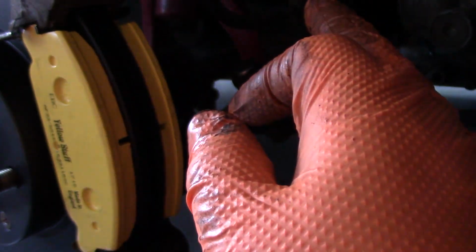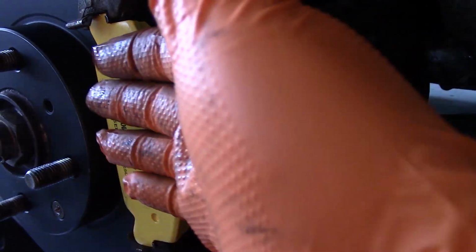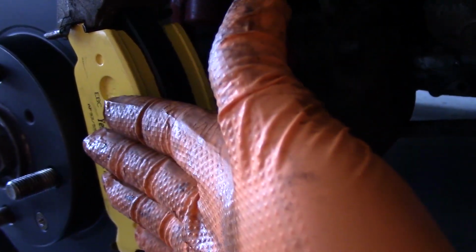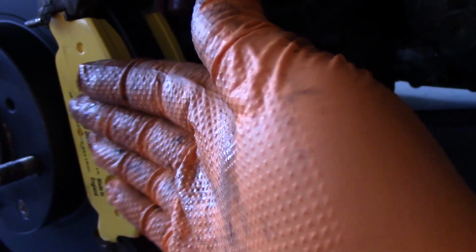Now we're going to be getting our caliper into position, but before we do that, what you want to do is put a little bit of grease on the back of the pads where the caliper will be contacting the pads. So where the piston bites on this one, and then the backing plate on this one. The reason for this is you want something in there to absorb some of the vibration. If you don't put anything in, you'll get a little bit of squealing when you brake. So by putting this material in, you can avoid some of that. So you just put a light coat of grease on here.